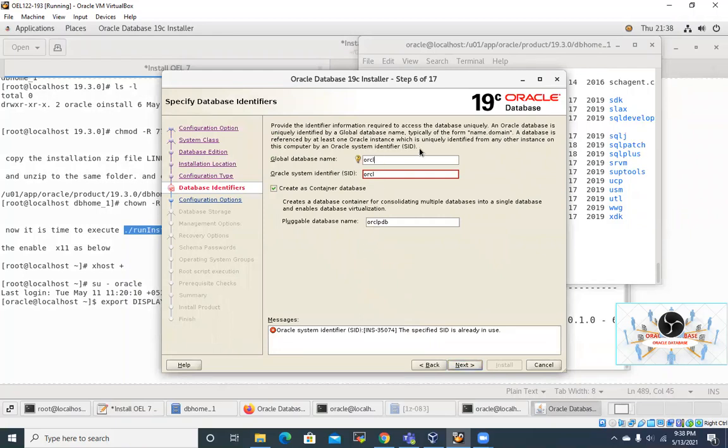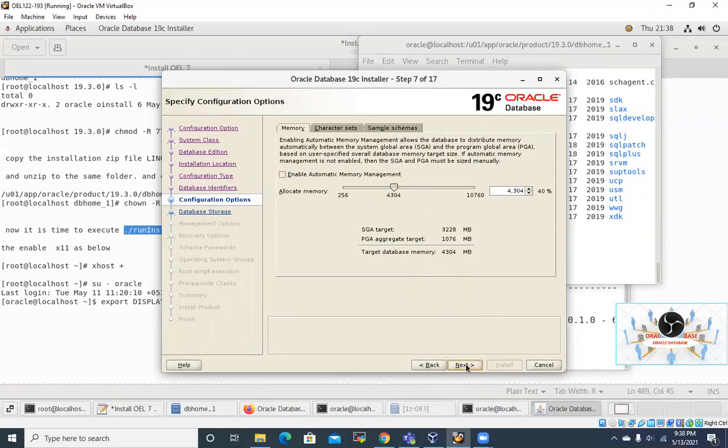And the database name, I have ORCL already for 12C. So this time I'm going to create ORCLCDB because I'm going to create a multi-tenant database for this, right? For the purpose of future practicals, I'm going to set it up as a multi-tenancy CDB. We are going to do a lot of practicals in multi-tenant, therefore I'm going to give the name ORCLCDB. For you also, to follow the future videos, just create a database with multi-tenant enabled. In 12C we created a non-multi-tenant one, so the practicals are flowing, that's why I'm setting it up. You can follow the same procedure, right? And just default one pluggable database. Let it be created, that's fine. So let's continue.